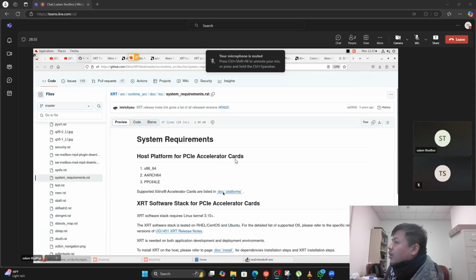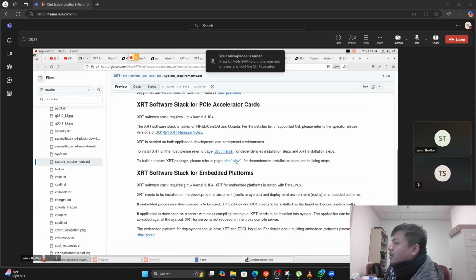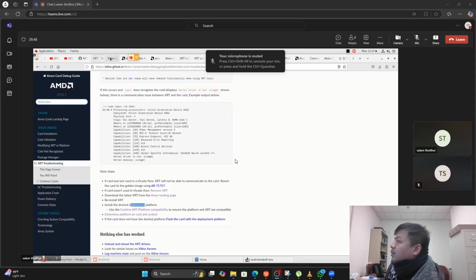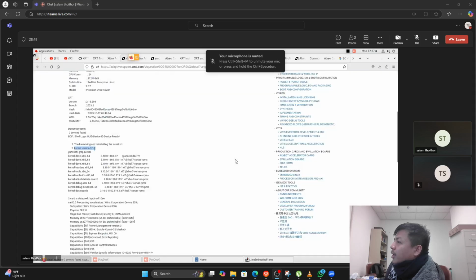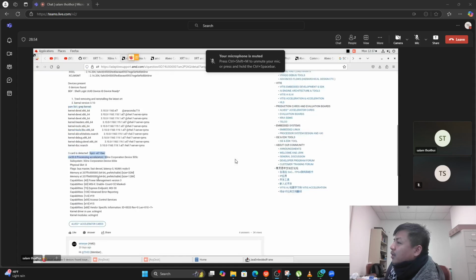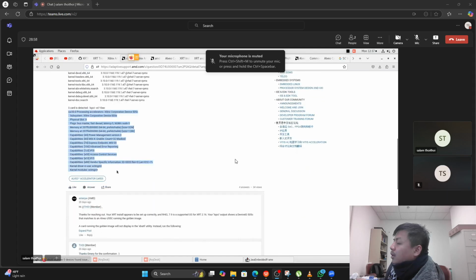Yeah, system requirement. So the Linux kernel has to be 3.10 plus. Very important. So I checked, and it's kernel 3.10 by running this command right here, and the card is detected. So this was before installation and before flashing the firmware.